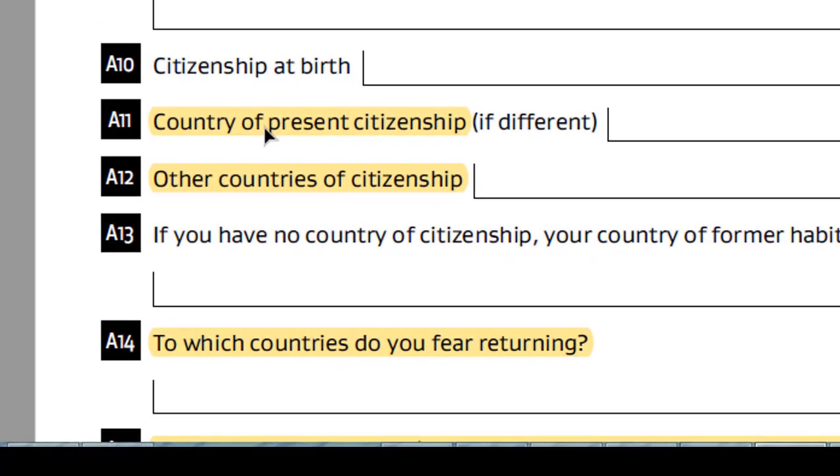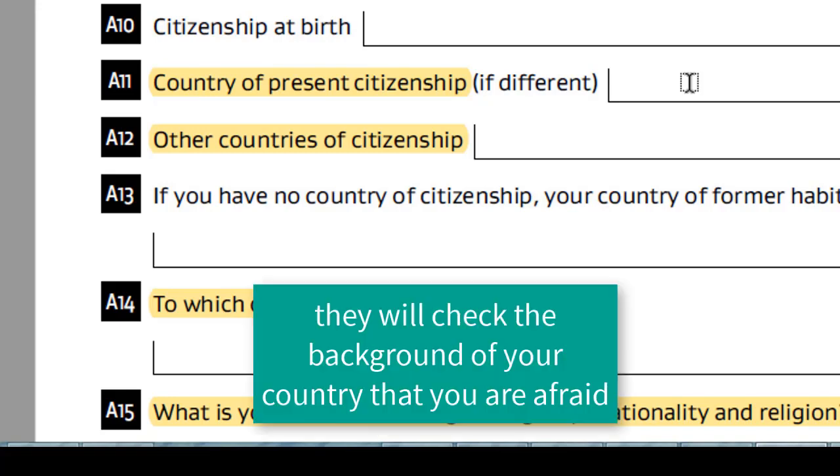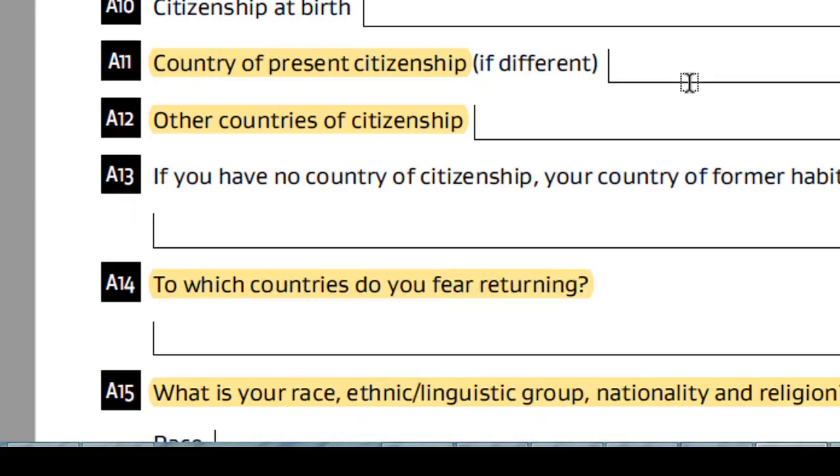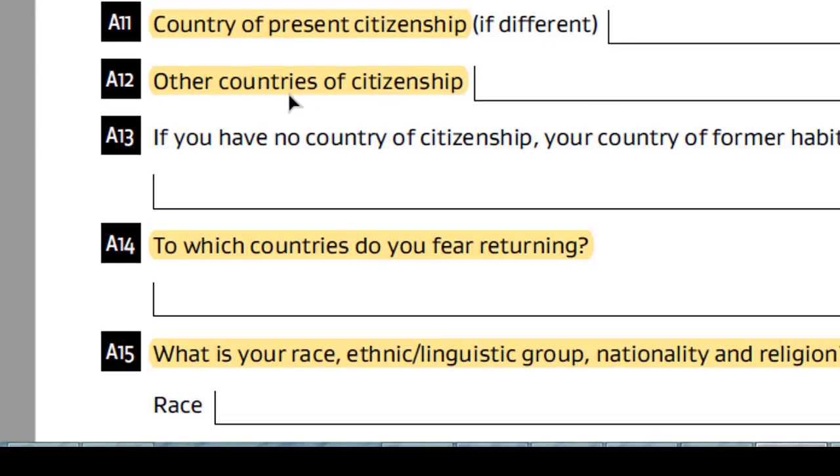Okay, country of present citizenship. That is very important, because the country that you put there is going to be the country that makes the research about the latest news and the real situation on behalf of the officer. And I also highlight this, another country of citizenship.